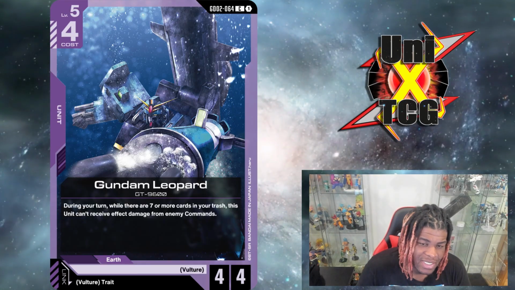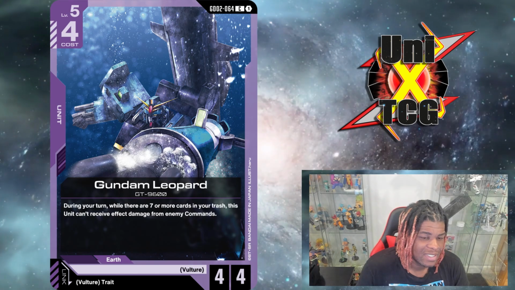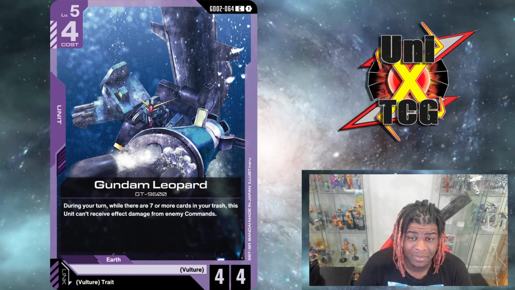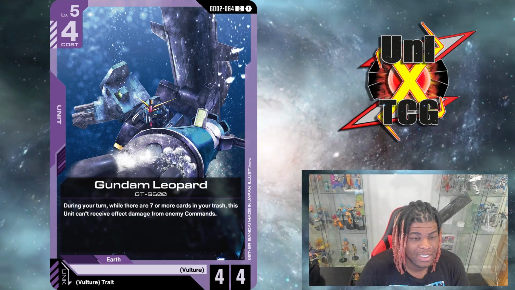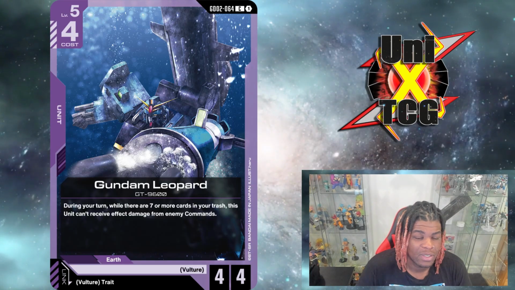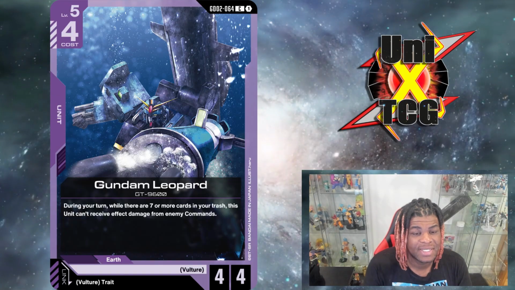It's cool in the sense that it protects you from damage from enemy commands, but it's also kind of funky in the sense that you can still be damaged by enemy units, and there's a fair amount of burn distributed between the units and the commands. But hey, it's cool to know that we have some sort of counterplay to burn. I'm just not sure how well this is going to stick.